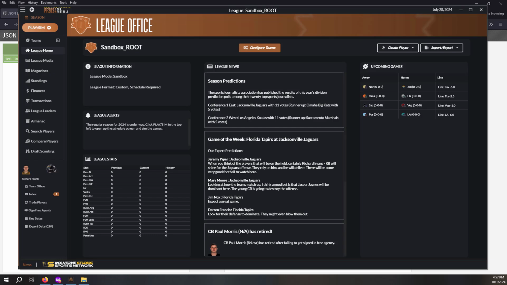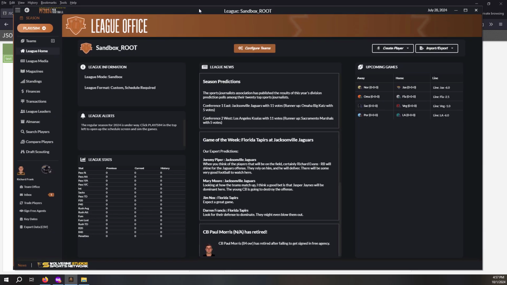I'm presuming at this point you've already created the Sandbox, which I've done here. So I already have a Sandbox created, and it's called Sandbox_root. Basically what this means is I went through the directions, did the teams XML, the custom schedule, all the settings, injuries off, all that, and then just saved it without doing anything else.